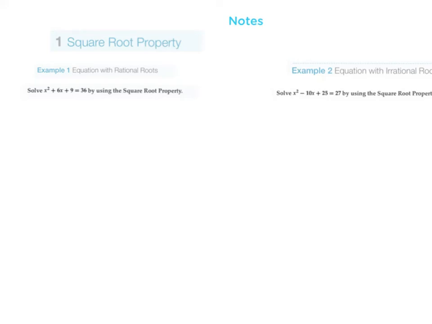We're going to solve a quadratic equation by using what's called the square root property. So to do that, we need to factor this quadratic. That means what two numbers multiplied to give me 9 and add up to 6. Well, those numbers are the exact same number, which is 3, because 3 times 3 is 9, and 3 plus 3 equals 6. Since it's the same, I'm going to write it as a square.